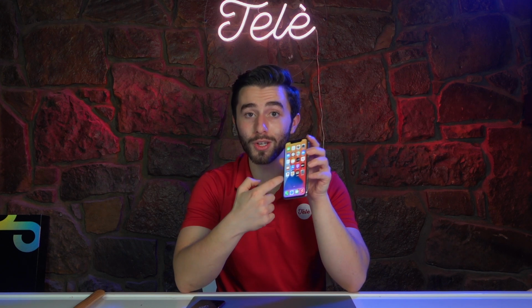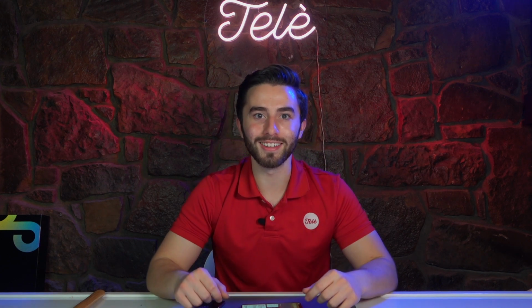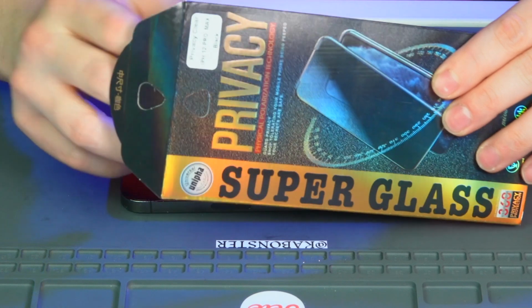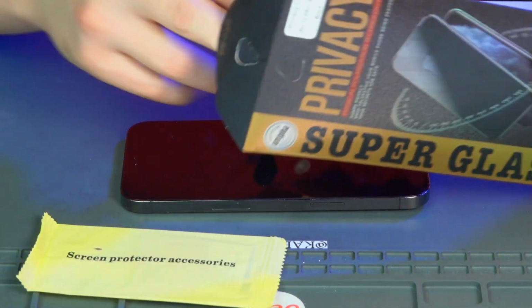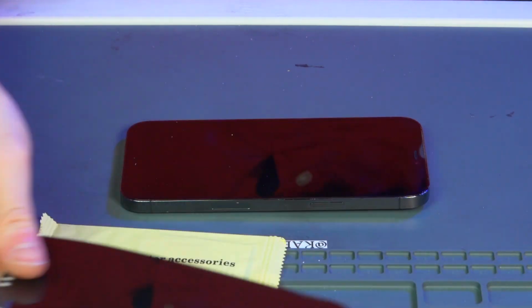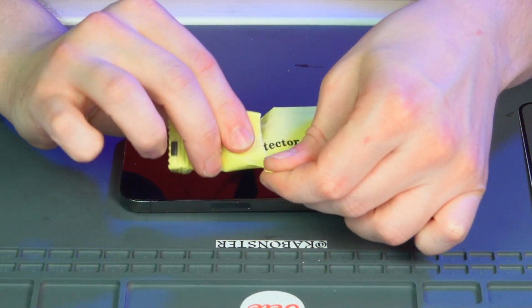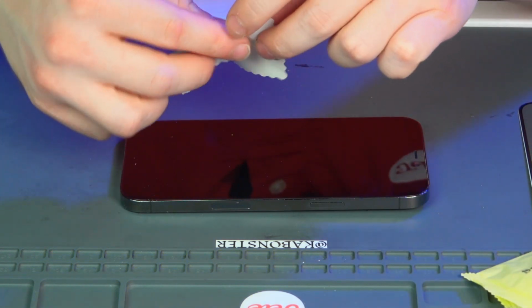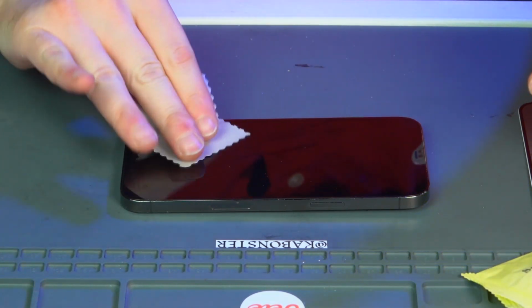But hey, we know that the screen protector did its job, so let's go ahead and show you how to put it on. All you need is your phone, the contents in the package, and a plastic card. So we'll start pulling the contents out of the package. We'll set the screen protector aside for now. We'll grab the cloth and we'll wipe off any smudges or fingerprints.